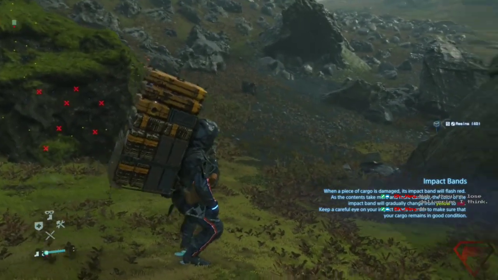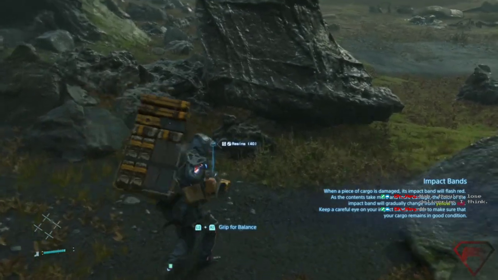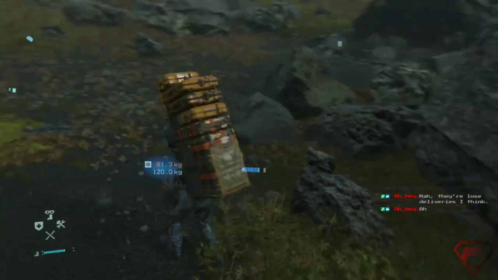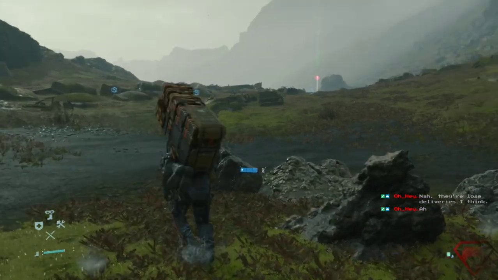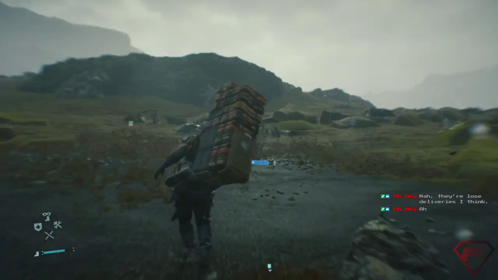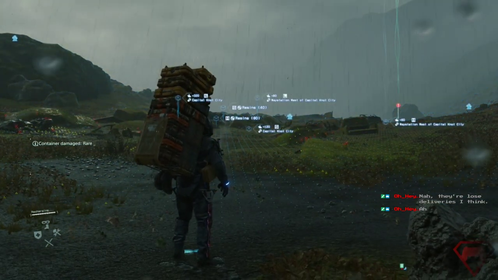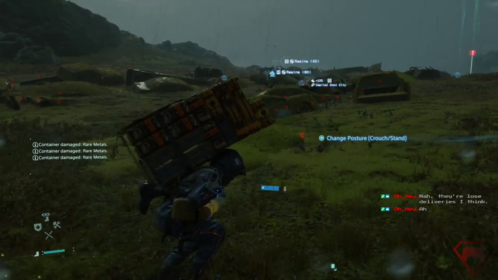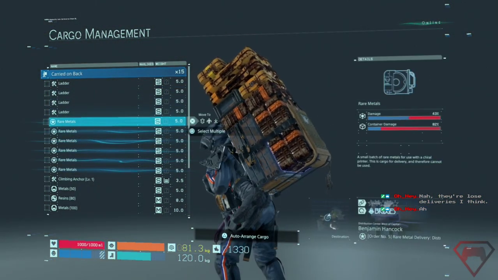When a piece of cargo is damaged, the impact band will flash red. God dang it. Sam's become a walking Tetris game. Wait. Damaged? Oh shit, the timefall. I gotta hurry.